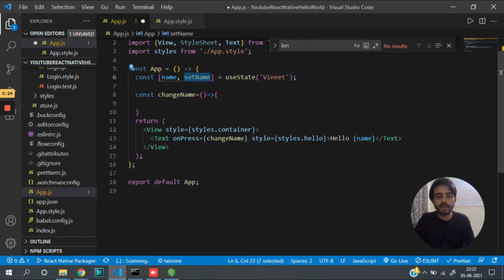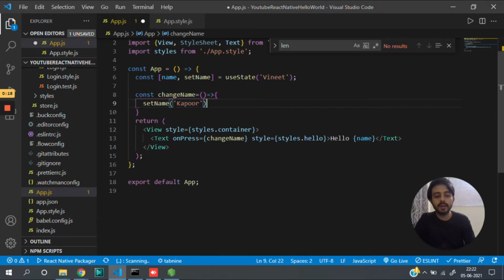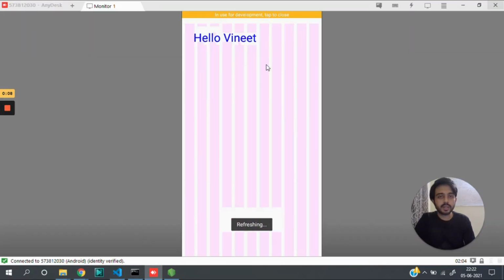I'll take this setName, and I will change it to, let's say, Kapoor. So what I am doing is changing this variable from Vineet, which is the initial state, to Kapoor. Let's save and let's see. There is a hello Vineet. When I press on the Vineet, it changes to Kapoor.